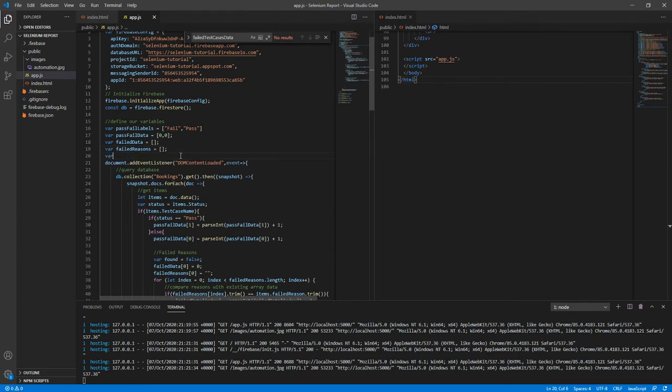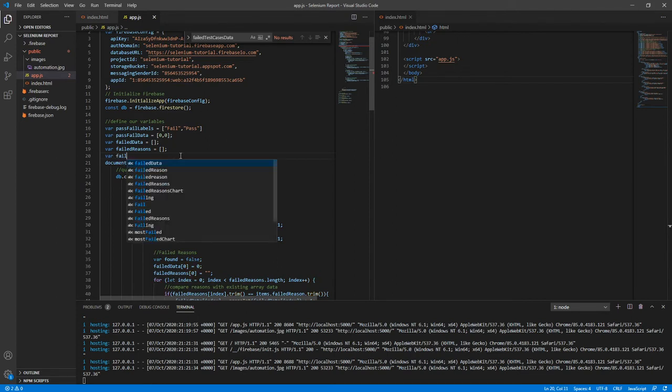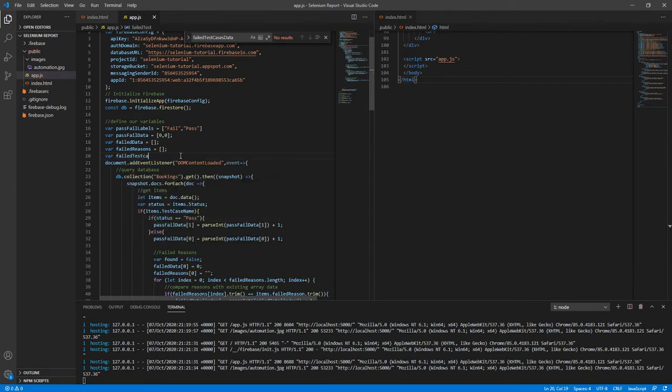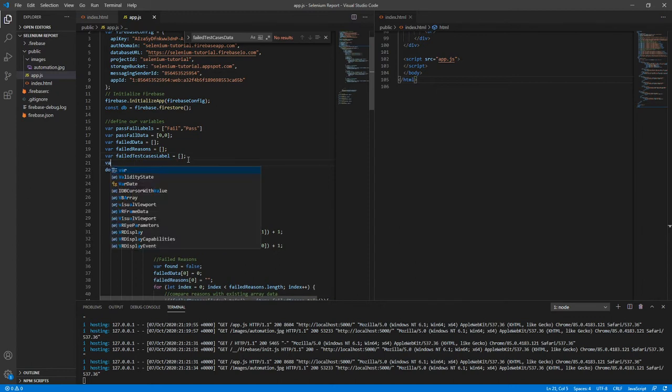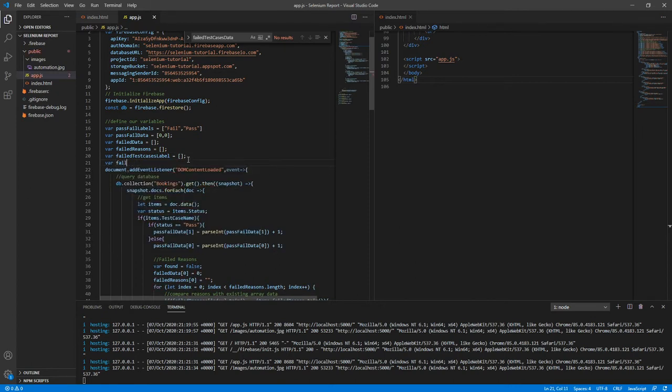See, so the label here, and the data, and the data as well.